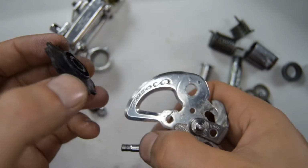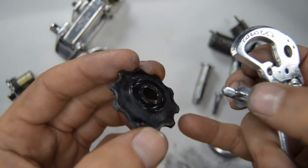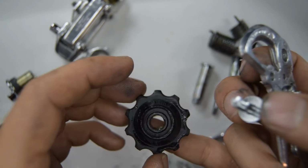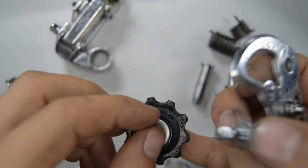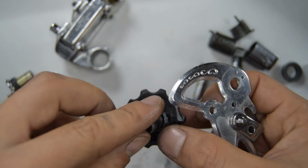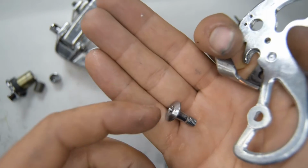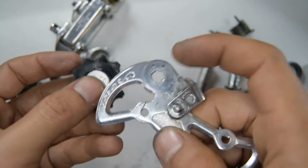Let's begin by putting our pulleys back on, so they don't seem to indicate an upper or a lower, and they also seem to be symmetrical on both sides. I've put a very thin layer on these as well since they're quite old, so we're going to put the little parts back on. Got a little barrel there. And so we're going to start on this part there towards here.